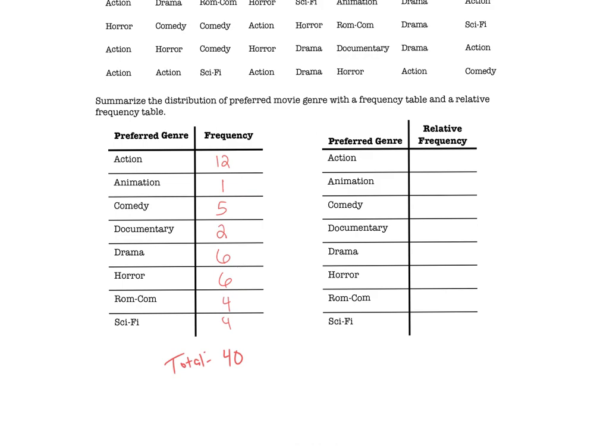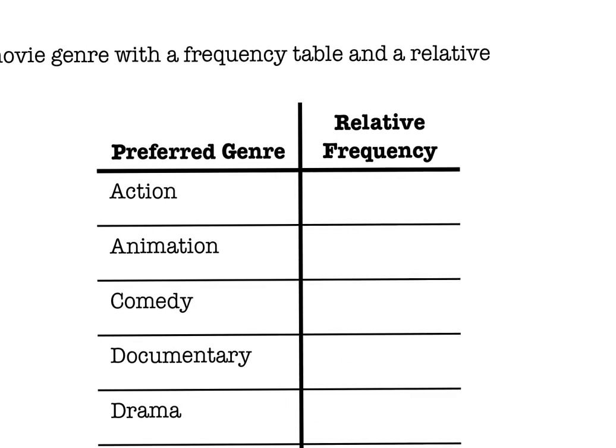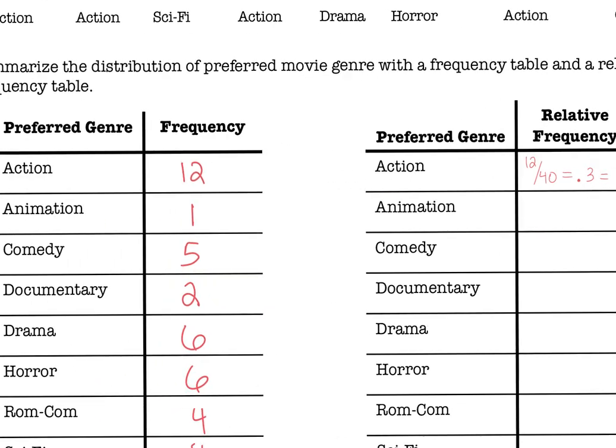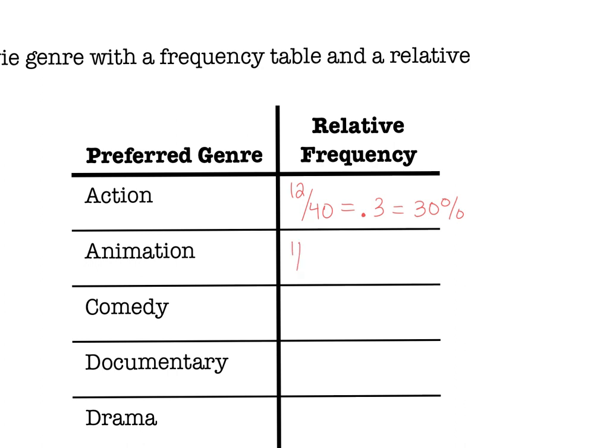So what we'll do to come up with a relative frequency table is, remember there were 12 action movies. So what I'll do here is I'll say, okay, well, let's do 12 divided by 40. And we can leave these as a decimal, which is 0.3, or we could say 30%. But to create a relative frequency table, all I'm doing is simply taking each number that's in the frequency table and dividing by the total. So that means I'm going to do 1 divided by 40 here, which is going to be 0.025, or if you prefer a percentage, that's 2.5%.